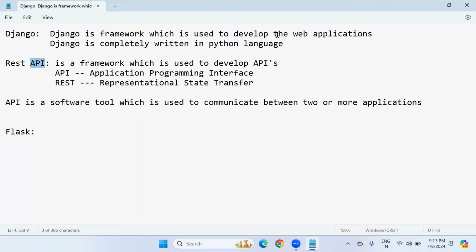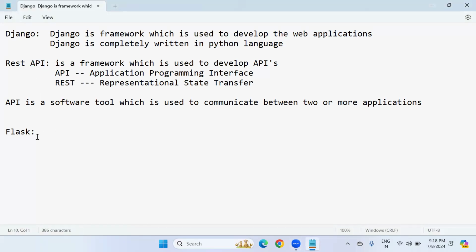But if you don't have a real web application with Django and Python, then why create an API? Waste of time. So once you are ready with your Django web application, if you want to create an API like web services for it, then we can use the REST API subject. Web services are services provided for a Django web application to make communication with other applications. That's what we call REST API services.